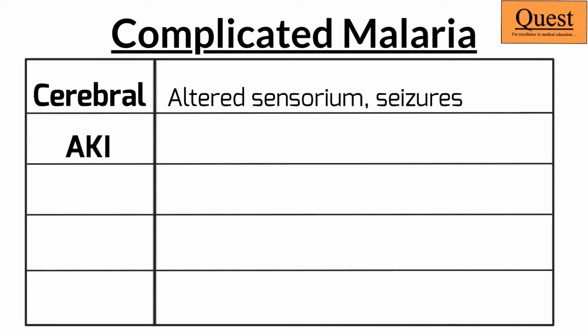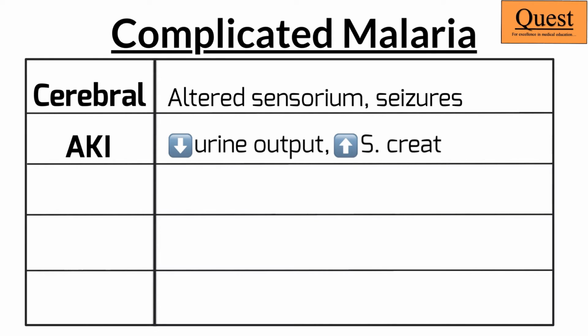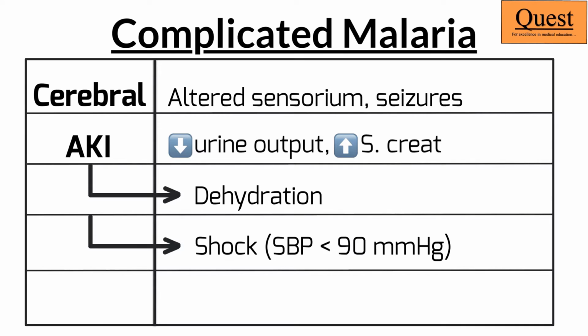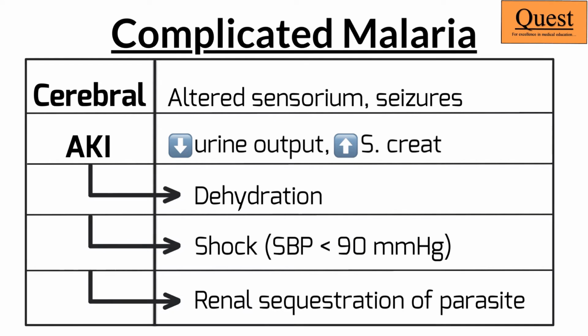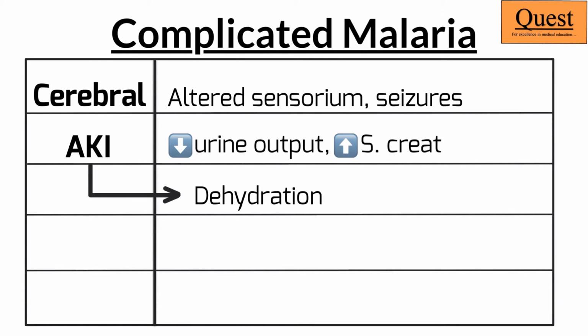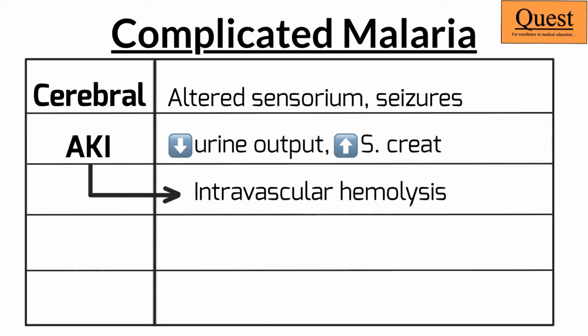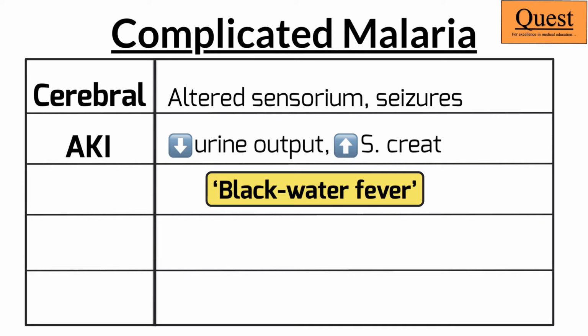Acute kidney injury is a very dreaded complication of malaria. Patients can have renal injury because of dehydration, because of associated shock, and there can also be sequestration of the parasite within the renal tissue which contributes to the renal injury. One parallel thing that these patients are having is they can have severe hemolysis. Remember, these RBCs are bursting open because of the parasite. And such hemolysis can lead to dark colored urine, giving malaria its name, black water fever.